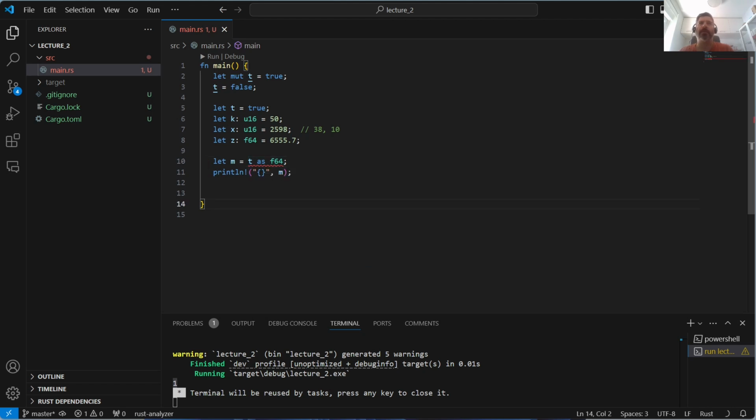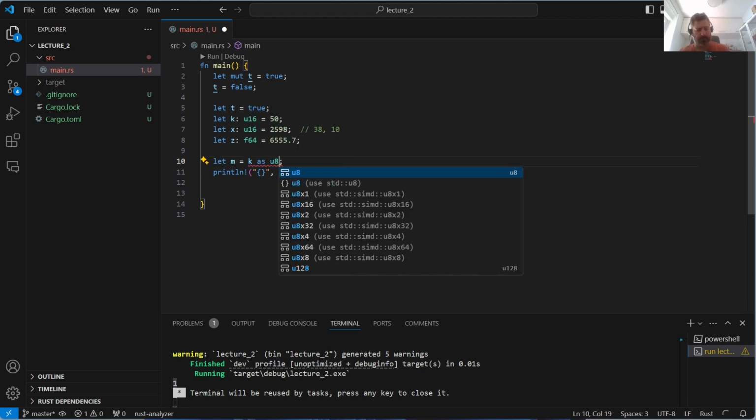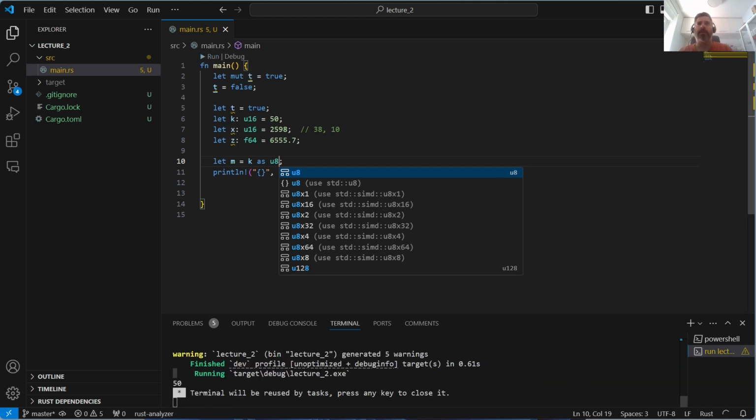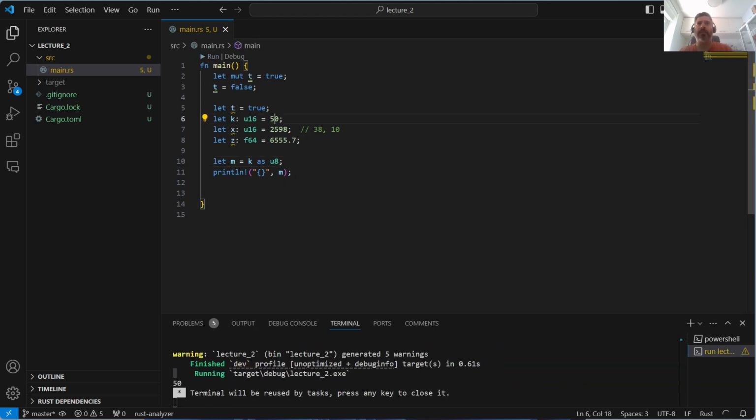Okay. Next we can try to convert this bigger integer to a smaller integer. And run the program. We got 50 and this is as expected. Next, the problem is when you have some integer that has a bigger value that doesn't fit in the smaller integer like this.